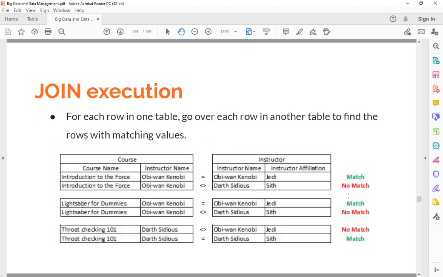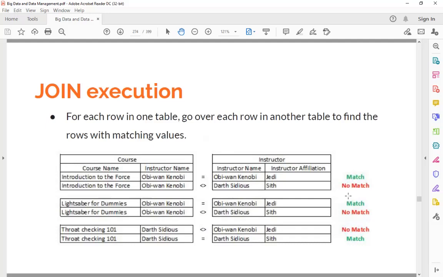Let's just imagine what we human beings will do if we want to look up things like this course name and instructor. What everybody will do is just go through row by row, right? We have already talked about this many times. You will go through each row in one table.